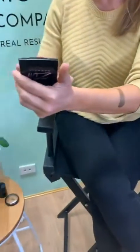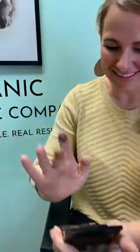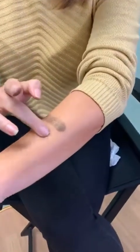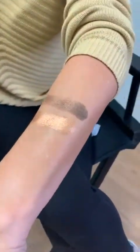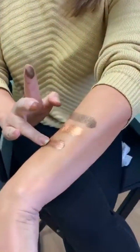Literally. Isn't that amazing? So that's number one. Now I've got to remember which finger I've used to swatch. Look at that. That's crazy. They're just so pigmented, and they're so creamy. This is actually one of my favourite ones. One of my faves. Isn't it great? It's so nice. It's actually so much fun, guys, just to sit here and do this. I could swatch them all day, every day. Well, because you get instant colour. You're just like, oh, look how good this looks.